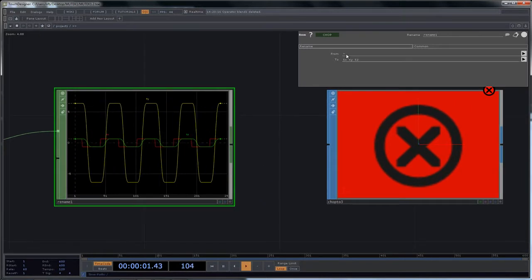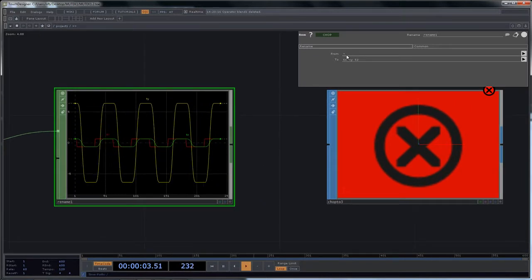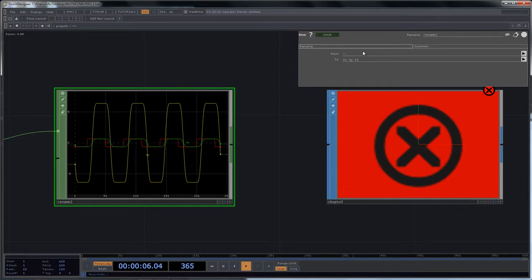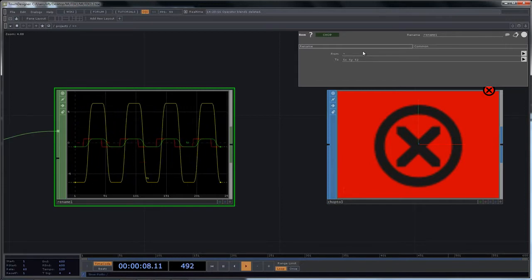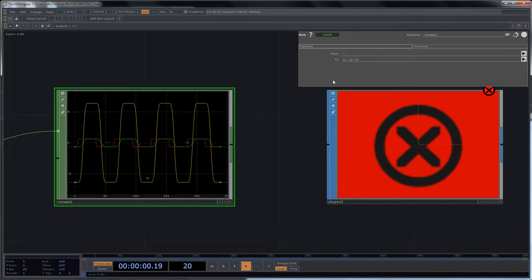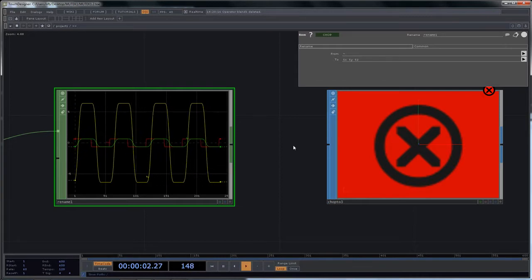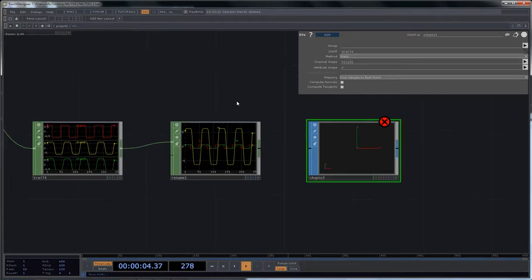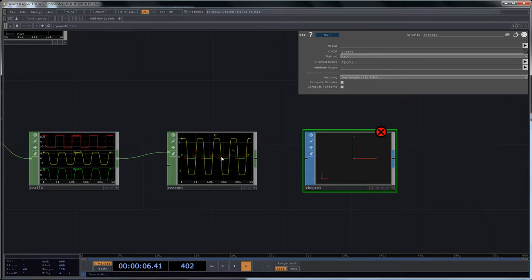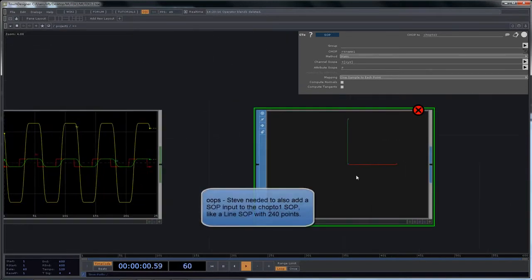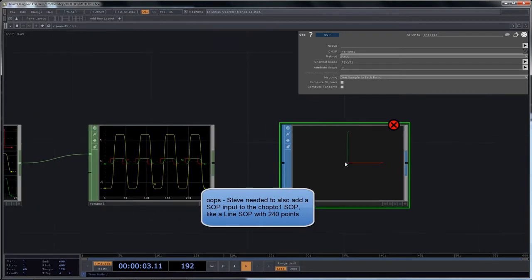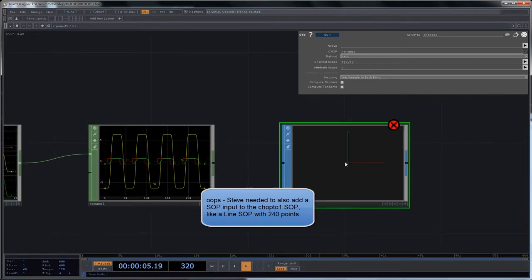We don't need to change the from scope. If we wanted to be explicit and type in chan 1, chan 2, chan 3, we could. Or if we wanted to use different channels and different orders, we could type those in. But by default, it just does them in order. So now I have to drag this one into the parameter field. And it's not working. Is the reason you're doing that because it's a different data type? Yeah, it's a different data type, exactly.